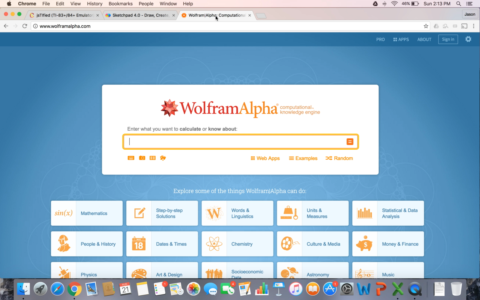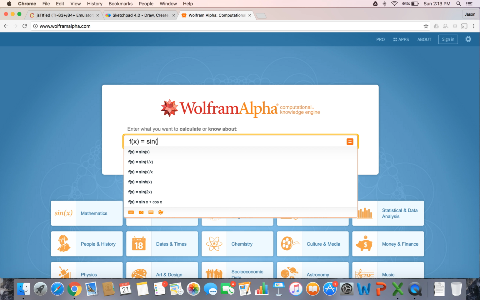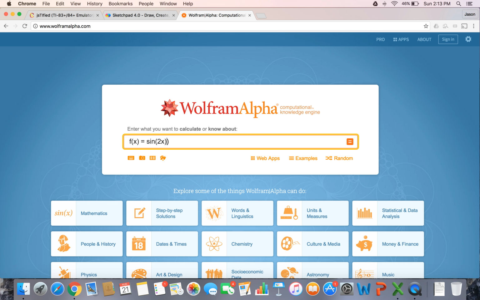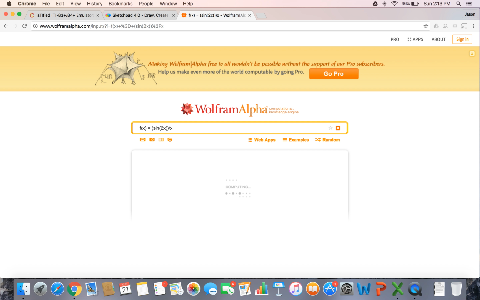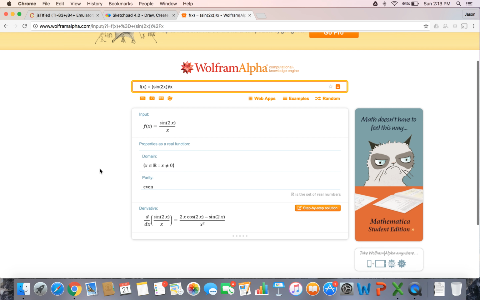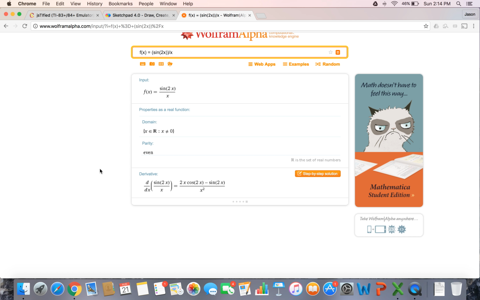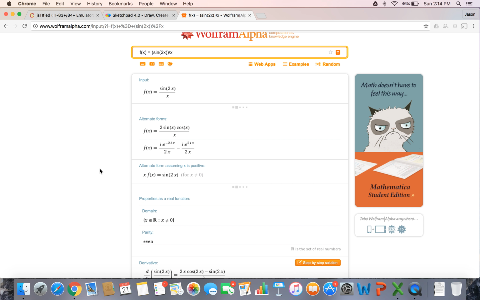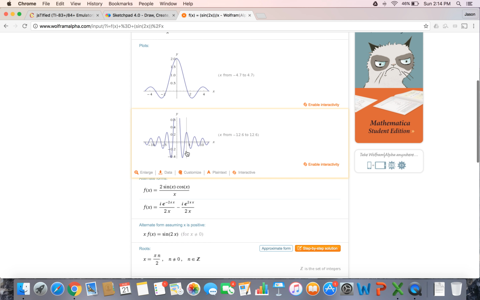What if you didn't have a graphing calculator? You can go to wolframalpha.com and type in f of x equals sine 2x, let's put that in parentheses, divided by x. See what happens. Ask Wolfram Alpha to graph it for us. So we have this. That's great. And it tells us a whole bunch of information about it. And it should tell us the graph as well. Yep, there it is. And as you keep going out, you can possibly see that it's oscillating around 0, and it's getting closer and closer to 0.